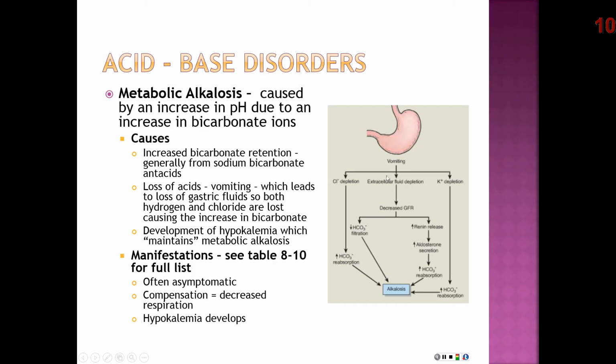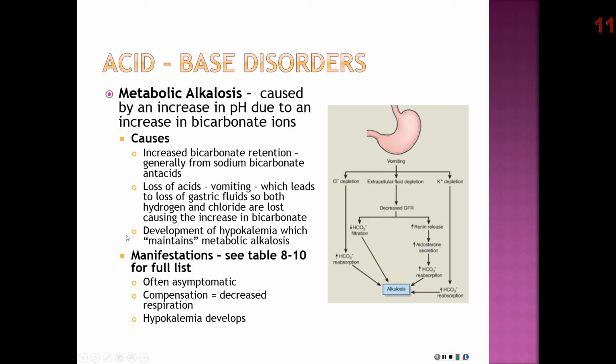I've lost extracellular fluid, so there's a decrease in the glomerular filtration rate. There's renin, this is the RAA pathway, which increases bicarbonate absorption. When I have a depletion of potassium, which can also occur as a result of vomiting and loss, that increases bicarbonate reabsorption. And we have more; all of these things are leading to an alkalotic state. So this is how vomiting can lead to that.